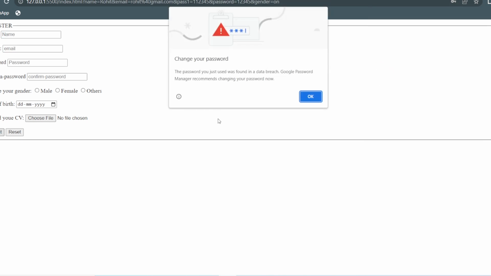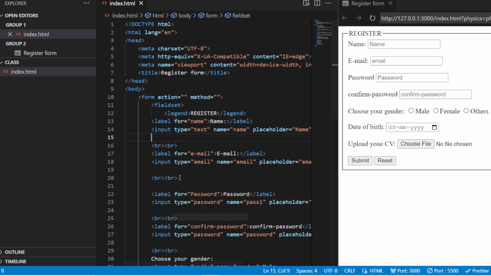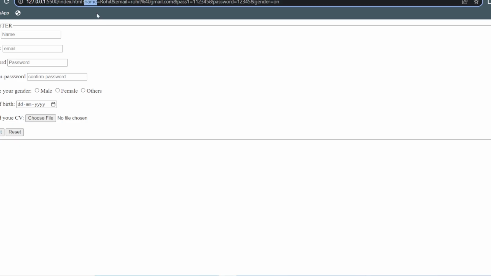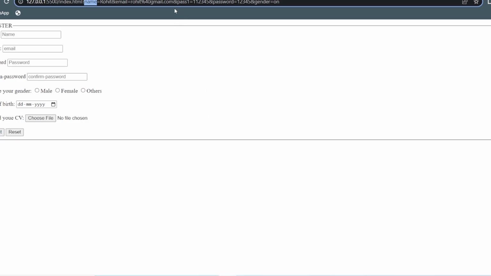Once I use submit, now here you can see inside my URL that whatever data I have given is being shown here. For the name, you can see it is given as Rohit, and for the email, these things that are there are the names of that particular attribute. For that particular name attribute, we have given the name, right? So you can see for this name attribute it is small name. Now you can see it is name and Rohit. For the email, it is just email. So now you can see it is email here.